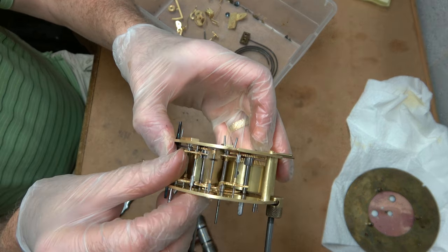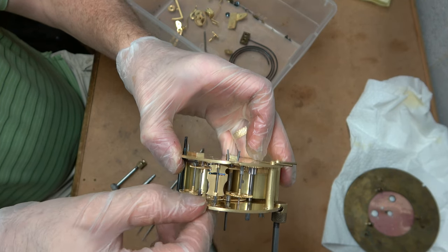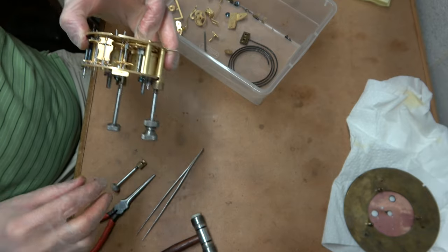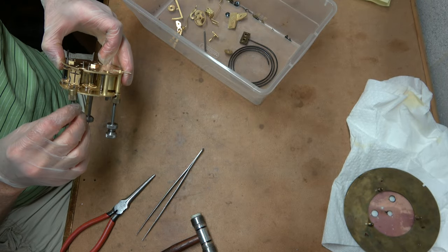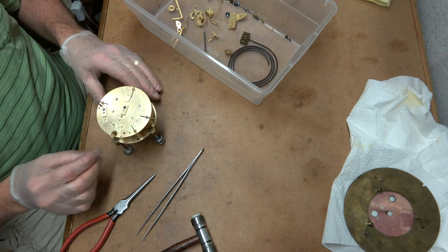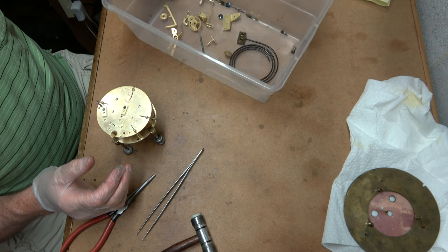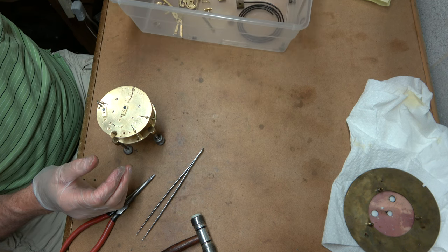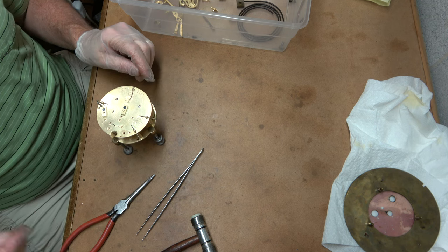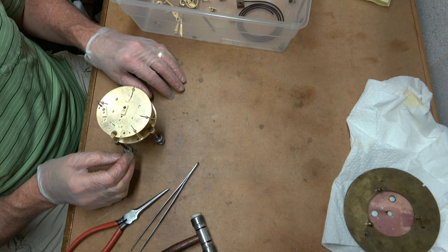As this thing locks right here on the strike lever, the warning pin is right there about where the fly is. So it's about halfway across, almost directly across from where the strike warning lever is. And that's what you want. What can happen is if you have that pin close to the strike warning lever, actually right at the spot where the strike, it can jam up on that pin when it goes to lift. So you always want to have that pin away from that strike warning lever when you assemble it.